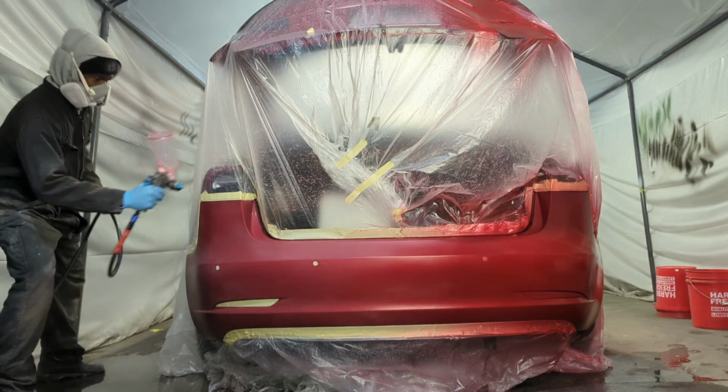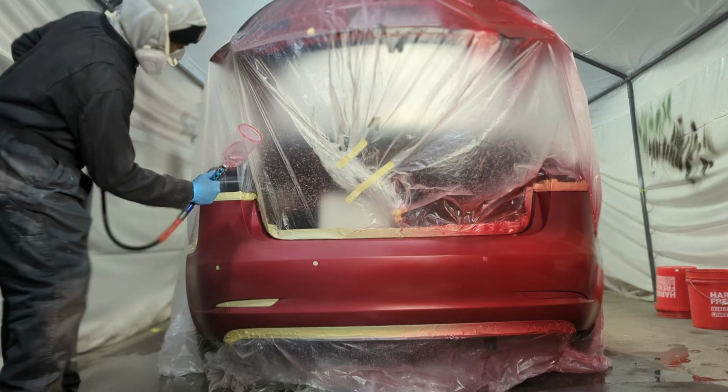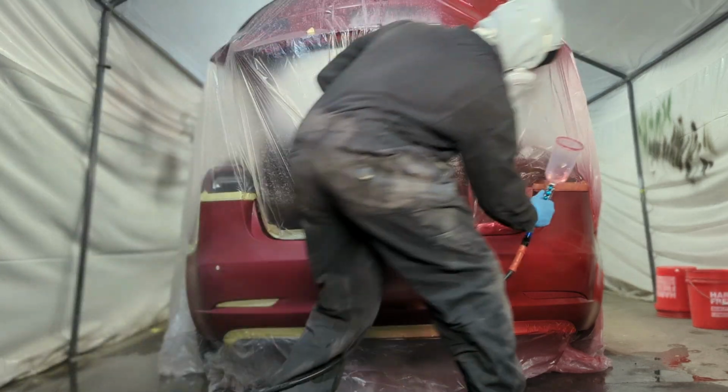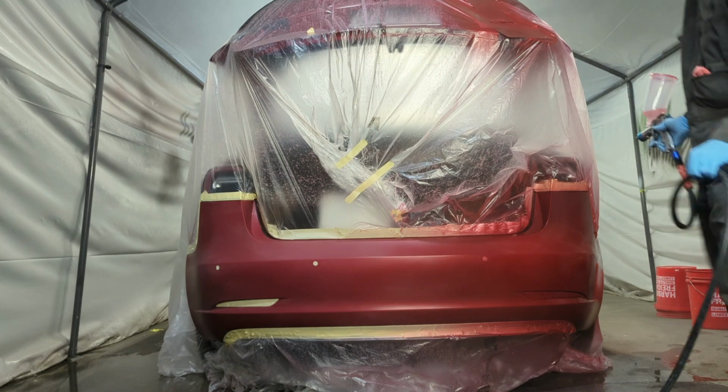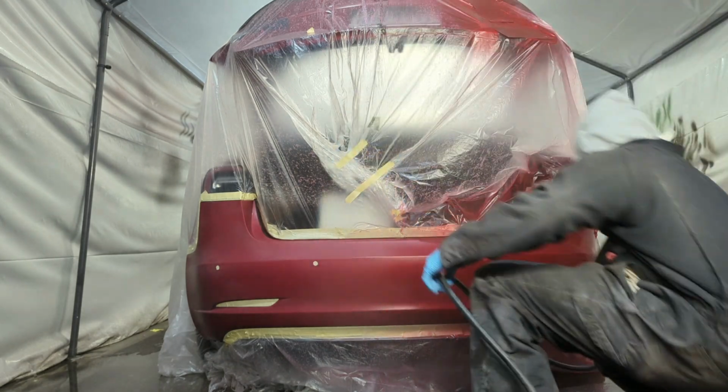What I'm doing here is I'm putting clear on the plastic, and that is to keep the dust off of the bumper. Yes, it works. Otherwise, I wouldn't be doing it. Can't be out here wasting my product.